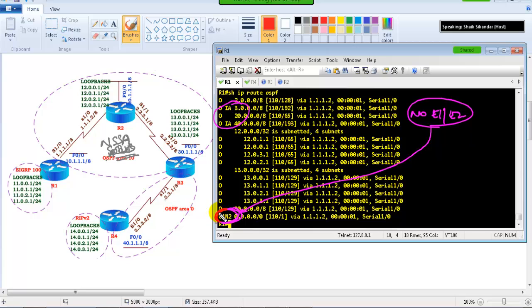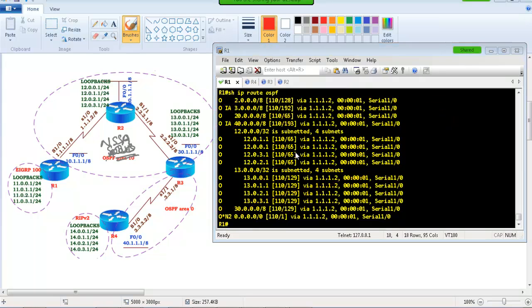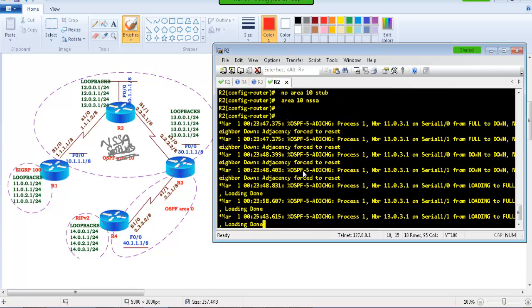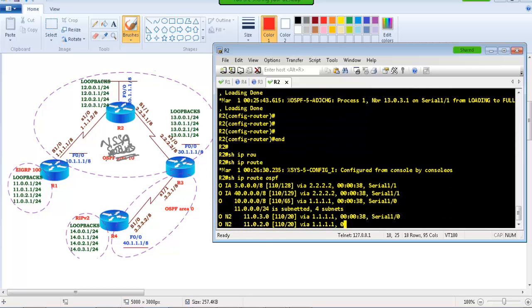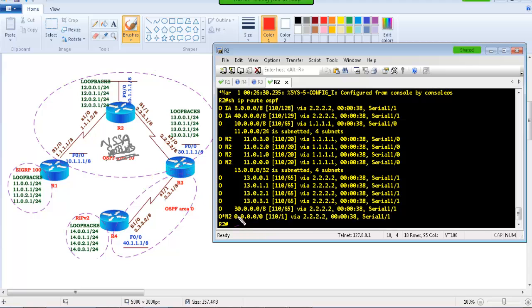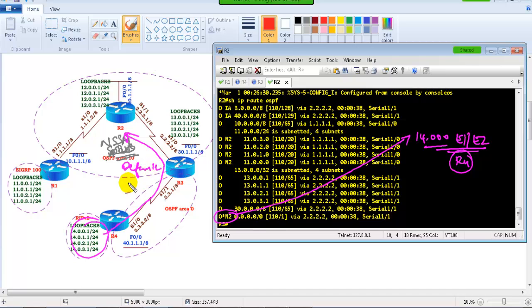Now I'll see the output a little bit different: O asterisk N2 instead of O asterisk IA if you are using NSSA. That's one difference. Okay, let's verify on router 2, because on router 2 I can give you a more clear understanding here. We can see both in general. If I give show IP route OSPF on router 2, now I can see the default route. This default route is instead of these 14 dot routes, which are my E1 E2 routes coming from router 4. I can see the default route just like a stub. So we got a default route from here. That's a good thing. It's more like a stub.